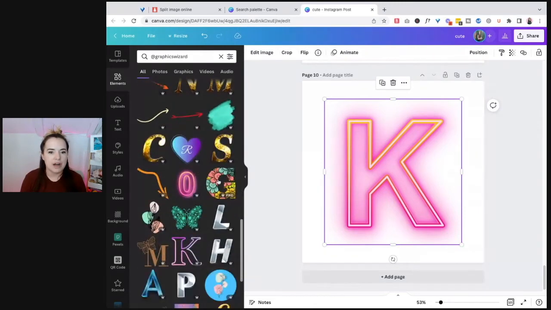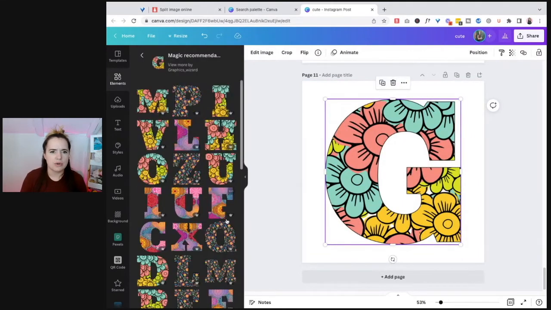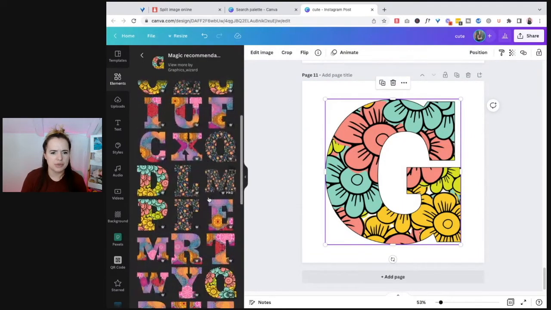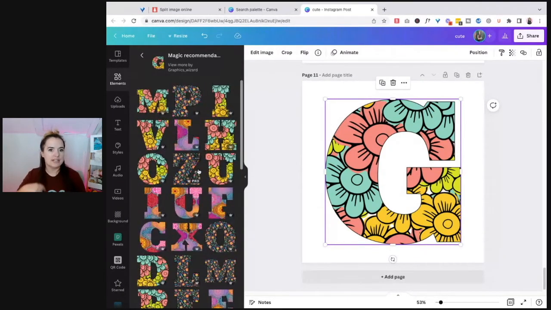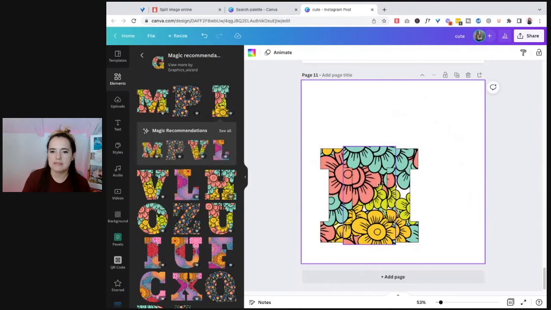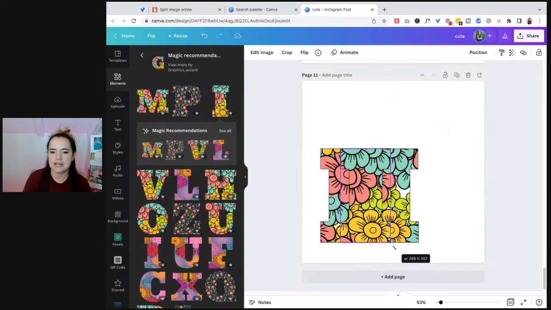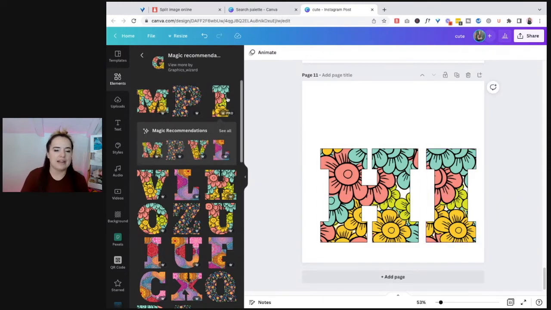For example, love this. Absolutely love this. This is cool. Oh my gosh, these are so cute. See, I wouldn't have even thought to search for this. And so if you really do like this and you're like, oh my gosh, how can I find more of this? First off, there are a few things you can do. Number one, we're just going to highlight both of these together, make them smaller so we can get them to be the same size and put them next to each other. Aren't they cute? Okay, so what I want to know is how could I find these?